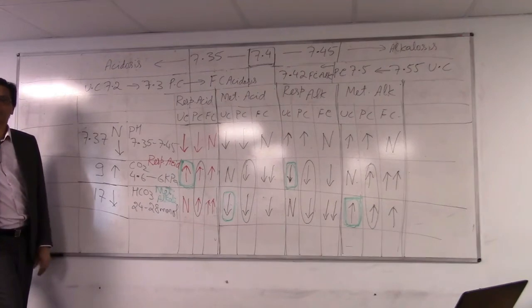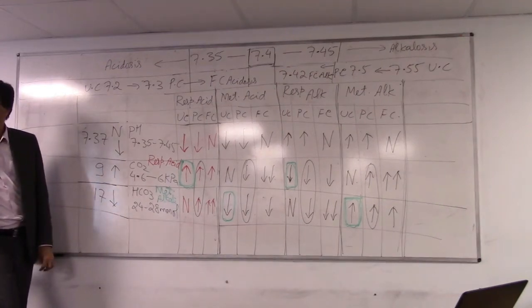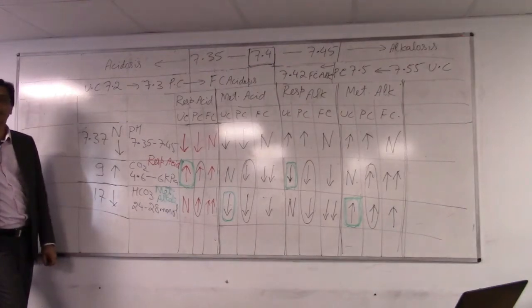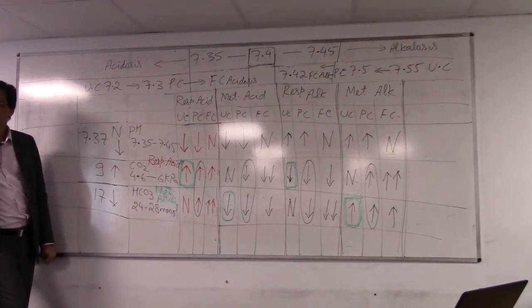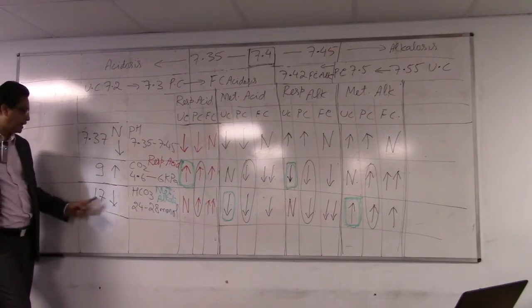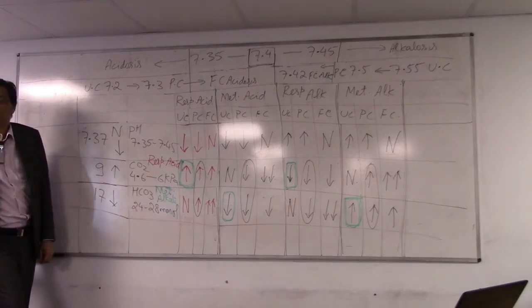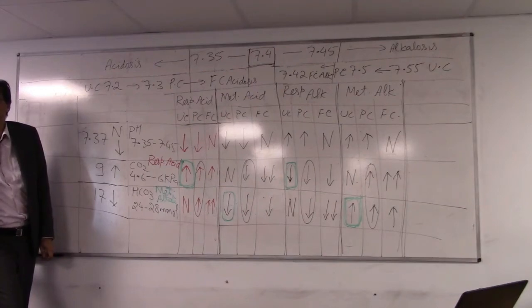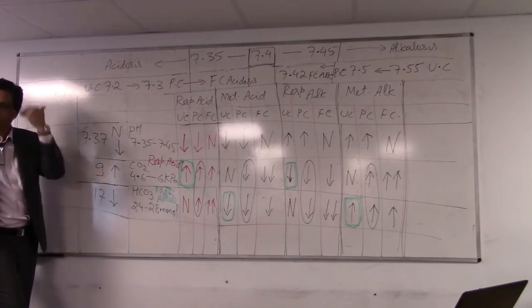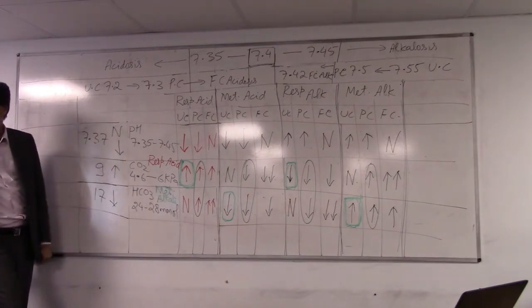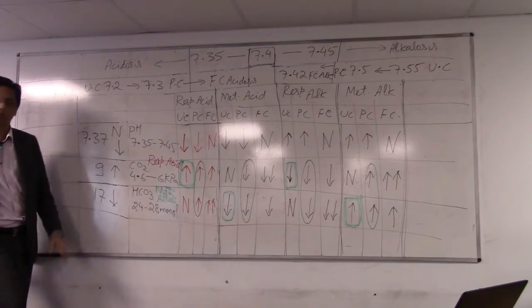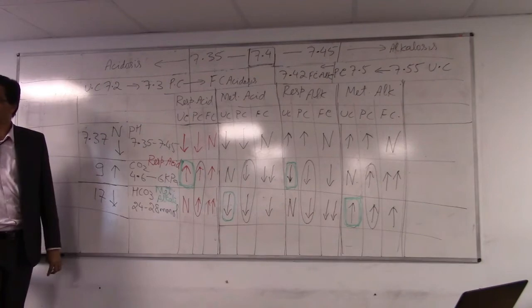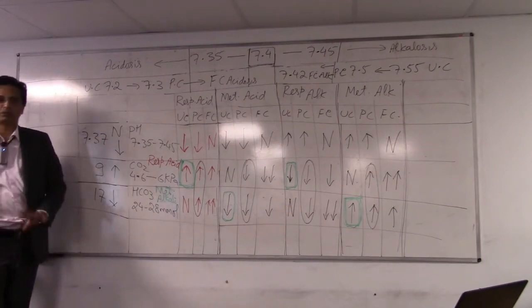This is a mixed picture because sometimes you can have two conditions going on at the same time. For example, the carbon dioxide is high, meaning he is breathing very slowly, and he is also in metabolic acidosis. Imagine somebody with some problem is given too much morphine. What happens? Respiratory depression. That is the respiratory acidosis. And if he also has diarrhea, he is losing bicarbonate. So it could be metabolic acidosis also. Two problems going on at the same time is a mixed picture. All of you understood? Yes. So all of you know how to interpret ABG now? Yes. Okay, the last one.